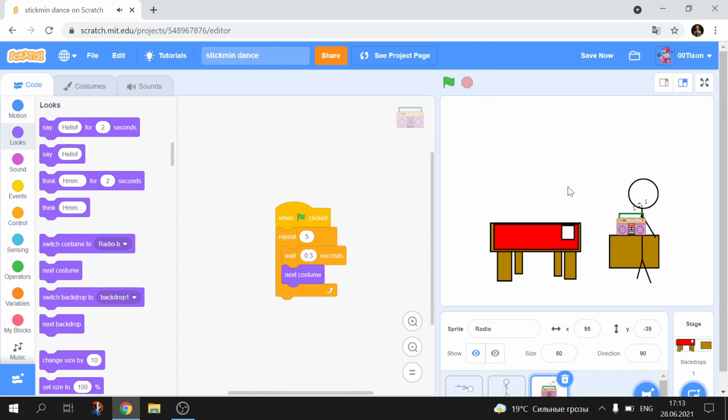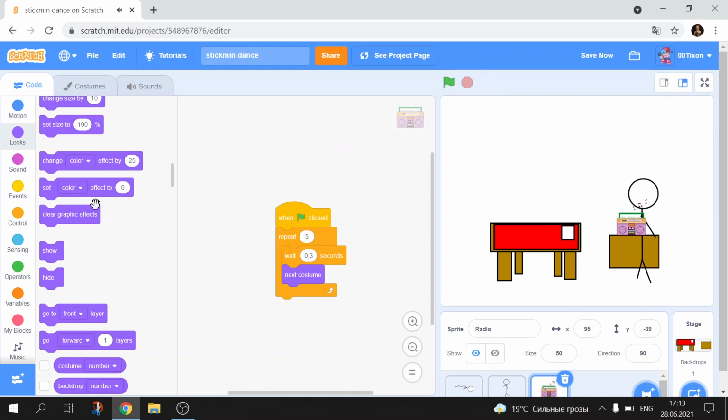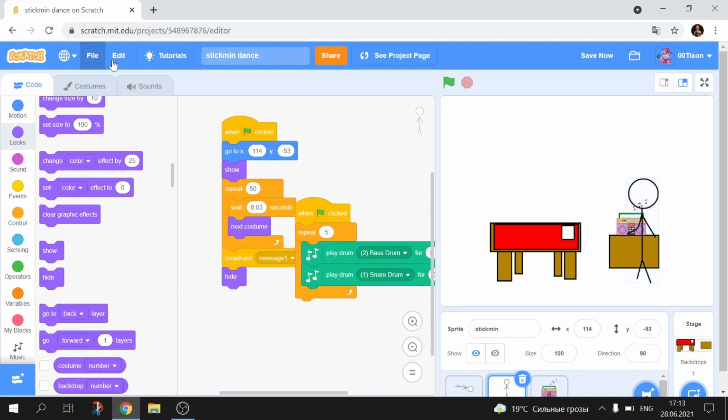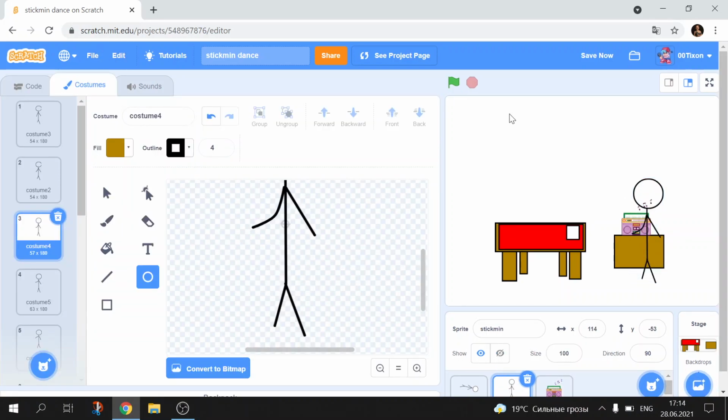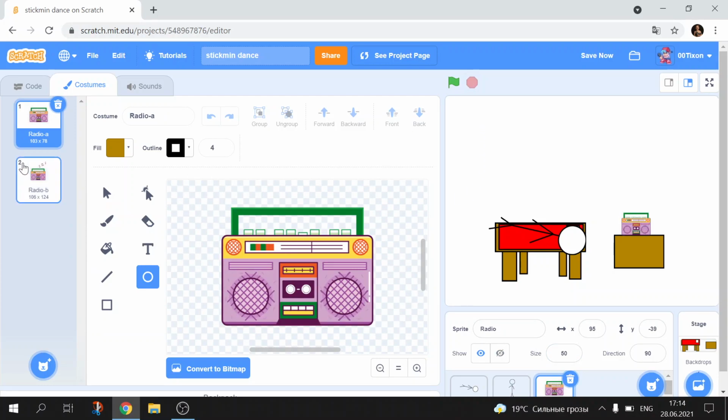Oh no, look. The radio needs to go back layer to make it look like it's a part of the background. They're part of the backdrop. And let's look. Oh, that's nice. Okay.